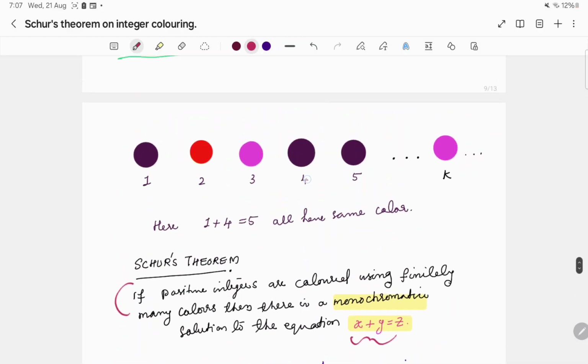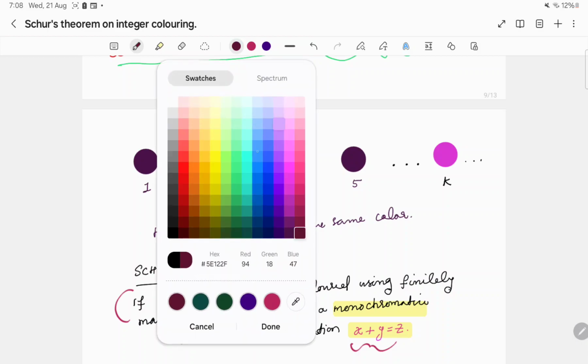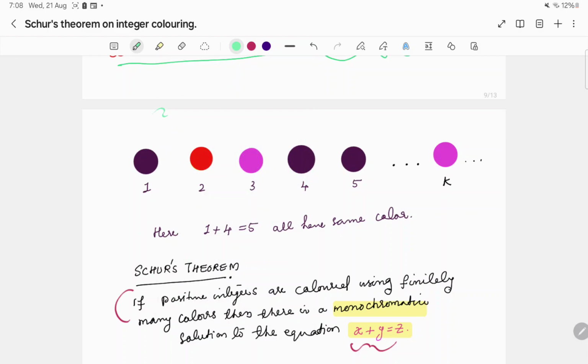So I have illustrated this using a particular coloring. For example, suppose you look at this coloring, then you can see that 1 is colored violet, 2 is red, and 3 is pink, and 4 is again violet, 5 is violet, like that.